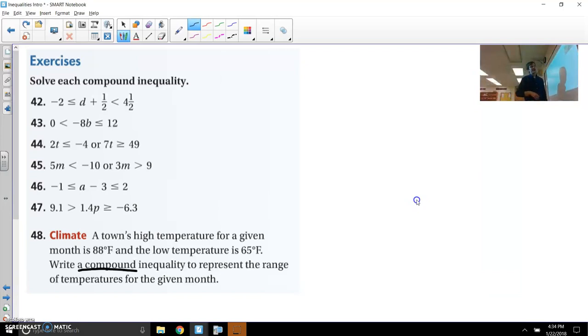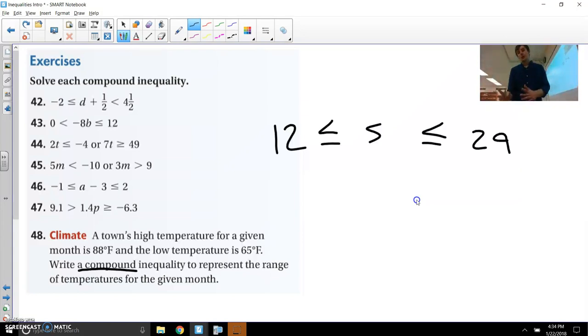Okay. My largest class is 29. In fact, that's my first block class. And my lowest class, if I went back to last semester in the fall, I had a class as small as 12. Okay? So to write an inequality that represents the number of students that I had in any given class, I can say, okay, well, the number of students S was up to 29 or equal, or it's as low as 12 or equal, but for the most part, my number of students are between 12 and 29, okay? So I want you to think about that in terms of what we're talking about here, okay?